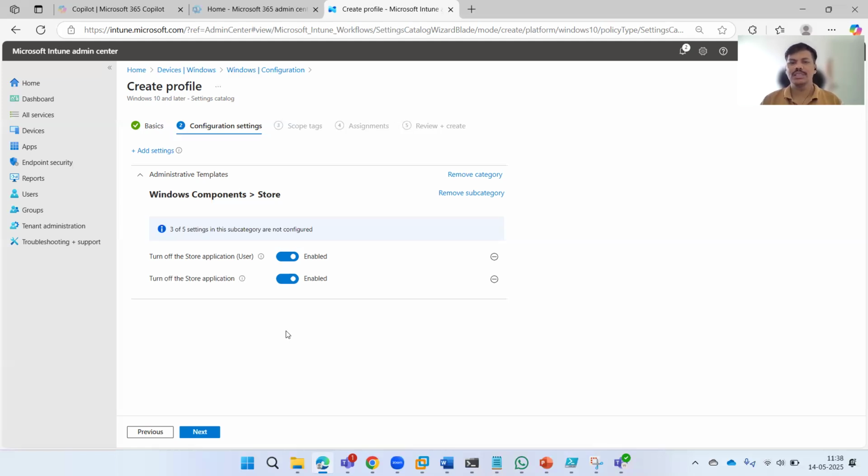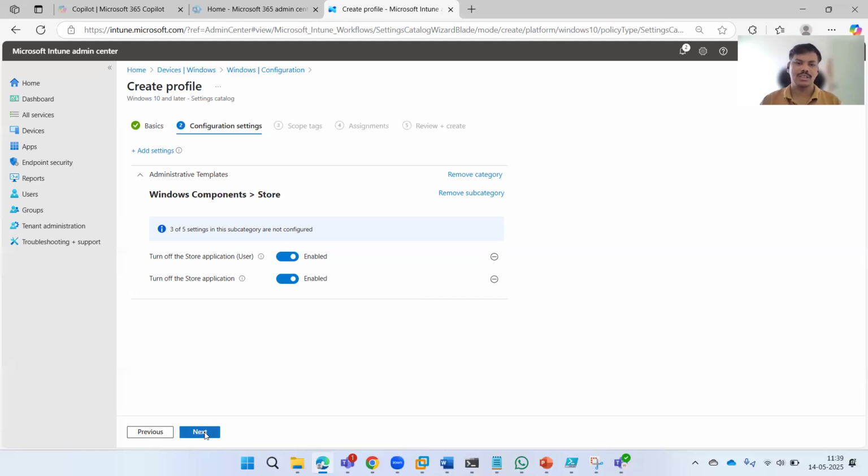So these are the two ways: by using the settings catalog with the custom CSPs, and the second is the settings catalog with administrative templates. So these are the administrative template configurations that we can see. And then by using those, we can simply go ahead and configure the right set of policies as per our needs, right?